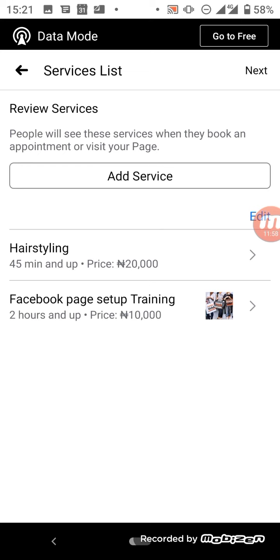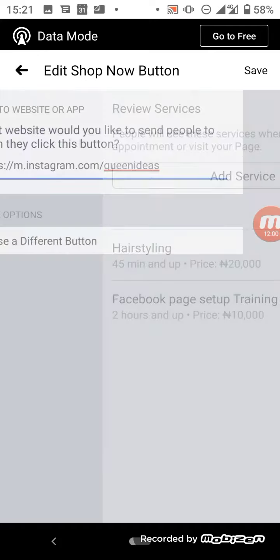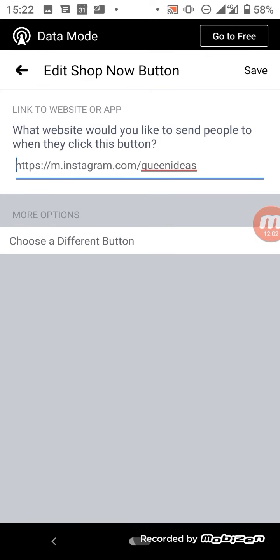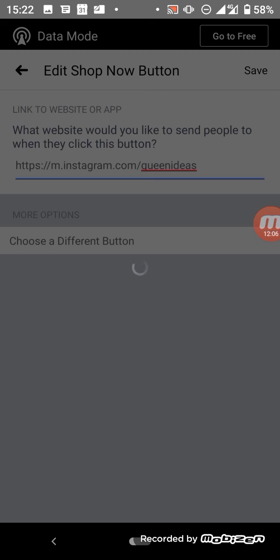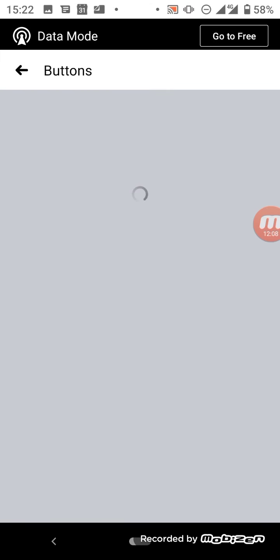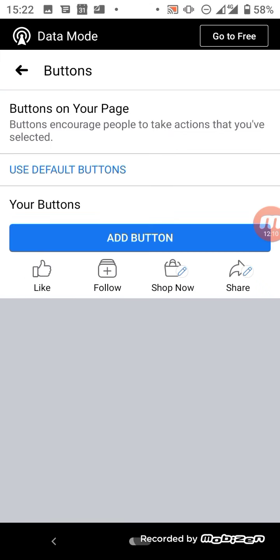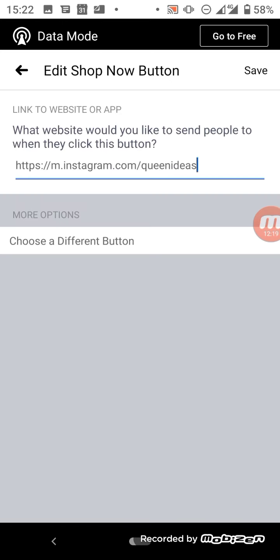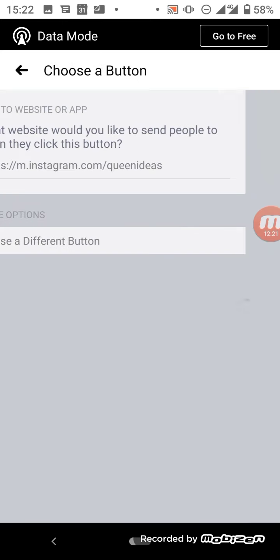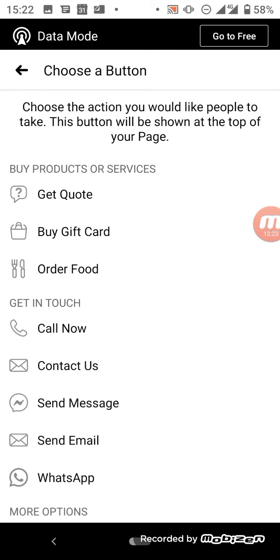So I'm going to click the back button at the top left corner of my screen. Then I'll click save. So you can see, okay, this button actually did not change. Let me select the choose a different button.